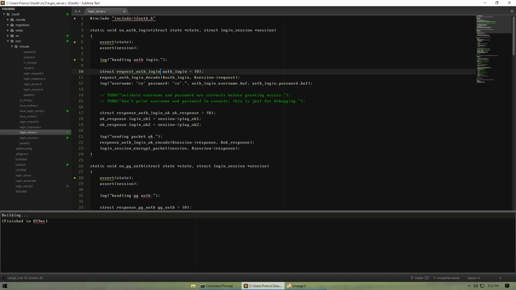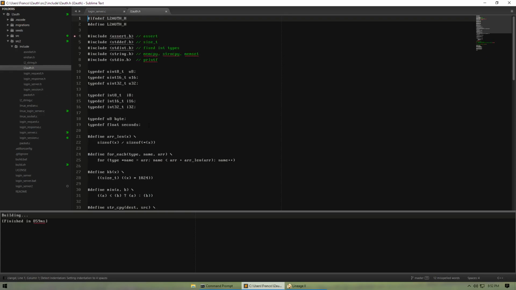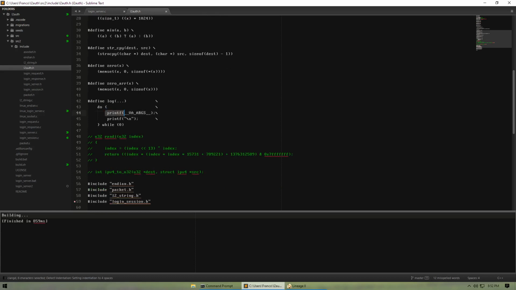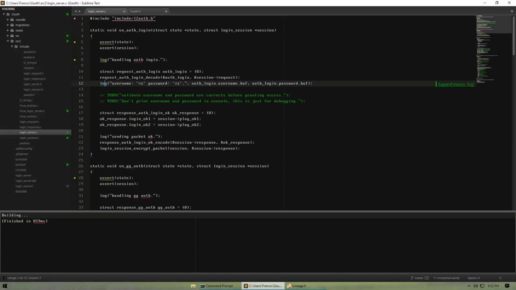Okay, so we're copying the username and the password, and then we're printing that out. And by the way, this is just a macro for printf and then a new line, and that's it.